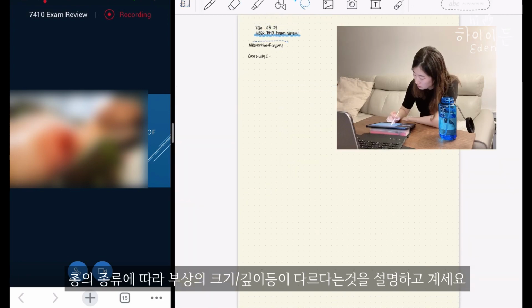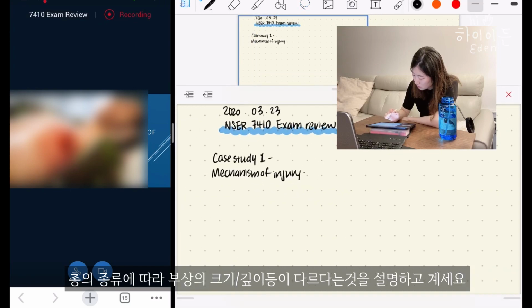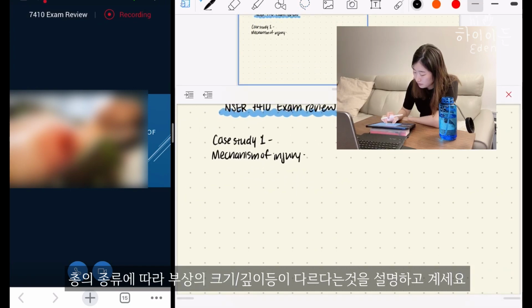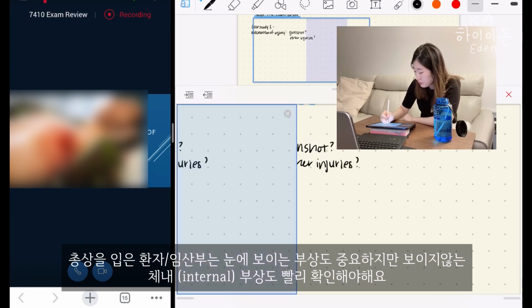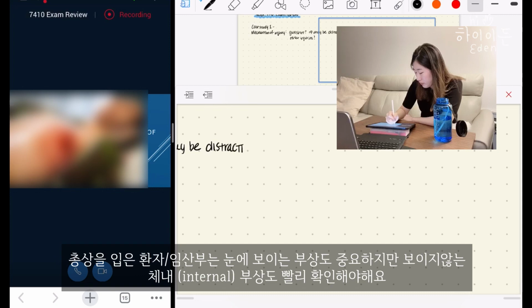Like you were saying, what type of agent it was. Depending on the caliber of the bullet, certain shotguns will spray bullets, so the injuries might be more extensive. As opposed to, we talked about distracting injuries in the pregnancy case, and pregnancy itself can be distracting, and obviously a person with a gunshot wound, that's going to be a fairly distracting injury. So we want to know, do they have any other injuries as well? And that's really what our primary assessment is going to help us determine.